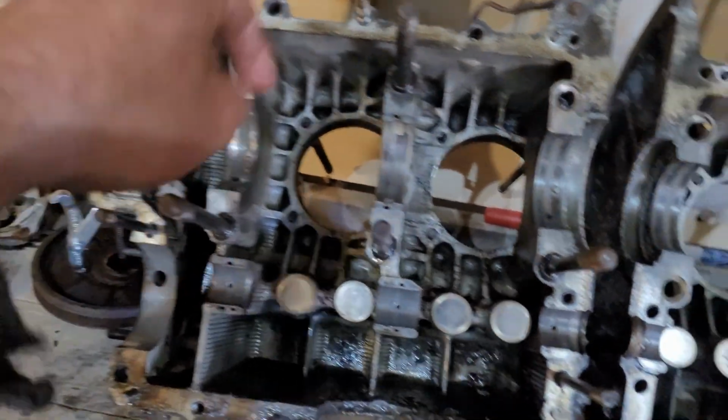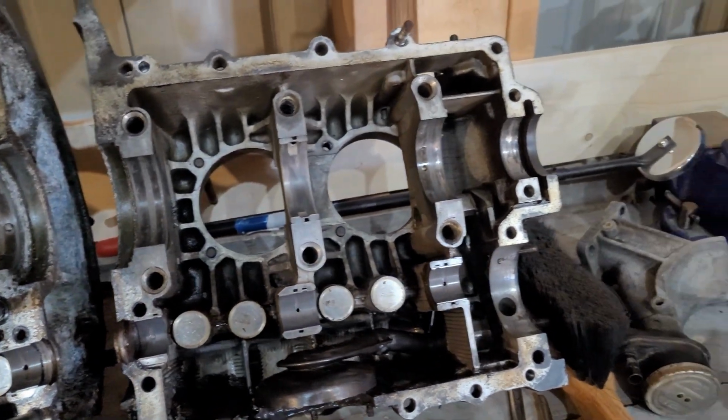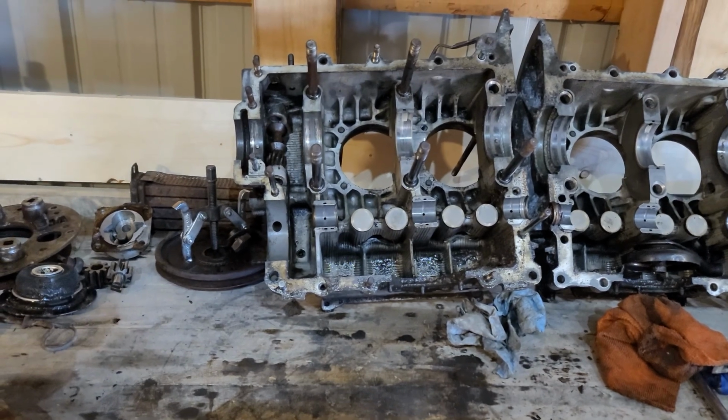All the pins are still here. This one I haven't popped off, but I mean the bearing's in place. It's probably going to be perfectly fine. So it looks like this definitely could maybe be tossed back together, like very cheaply.